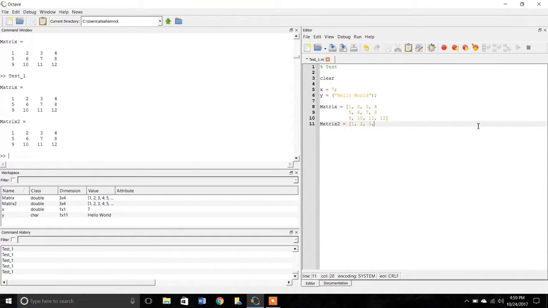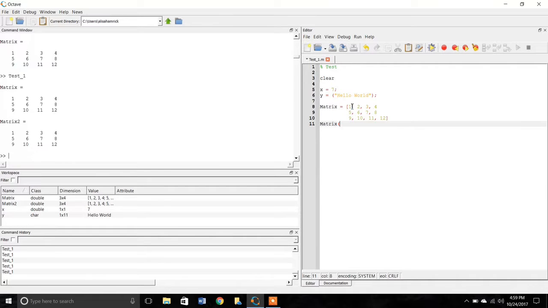Another thing that we can talk about is each one of these numbers is called an element. And so I can call a certain element of a matrix. It works like this. I can say matrix. That's just the one that I've defined, so that variable is matrix.